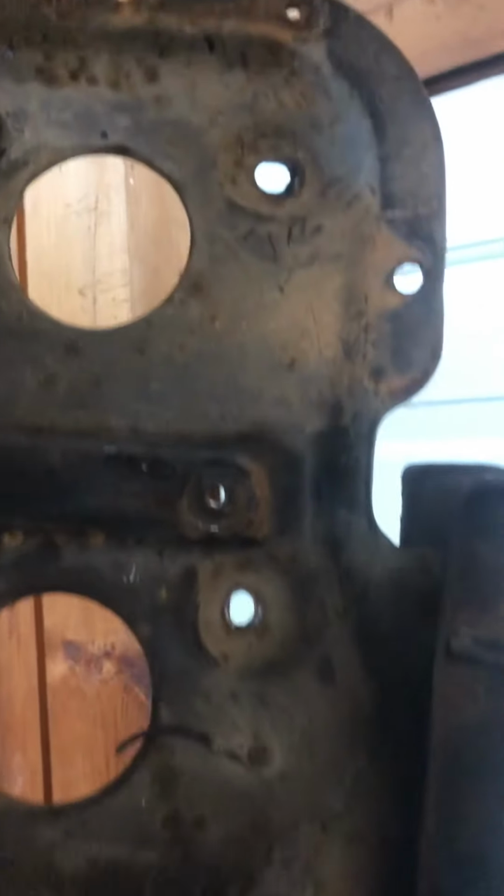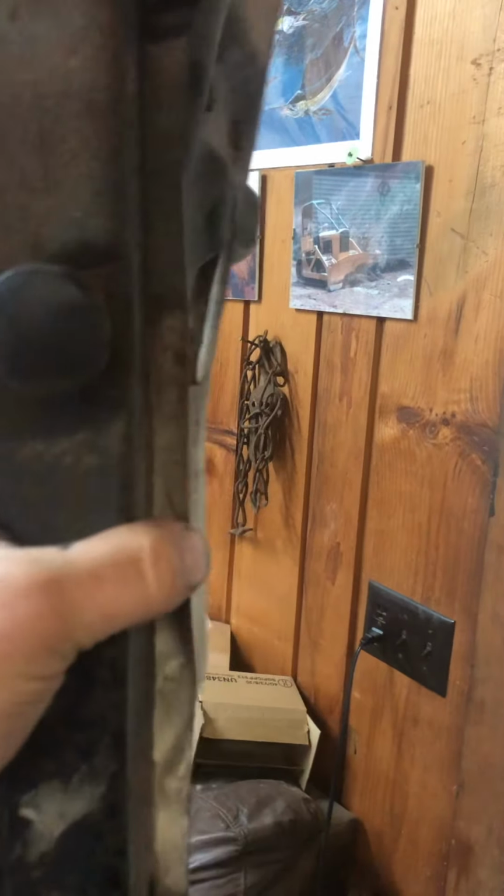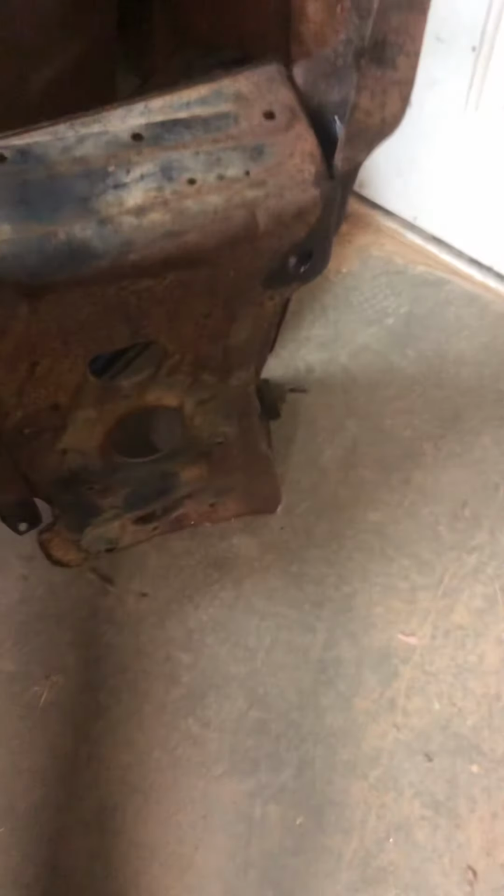Anyway, so there you go. There's the headlight side. That side is great. This is the top edge when you open the hood. That piece is perfect. See the rubber stop right here where your hood comes down. Here's the front side. That's the side you need, but you can use the whole thing. That little dip right there, I think you can put that against a block of wood.